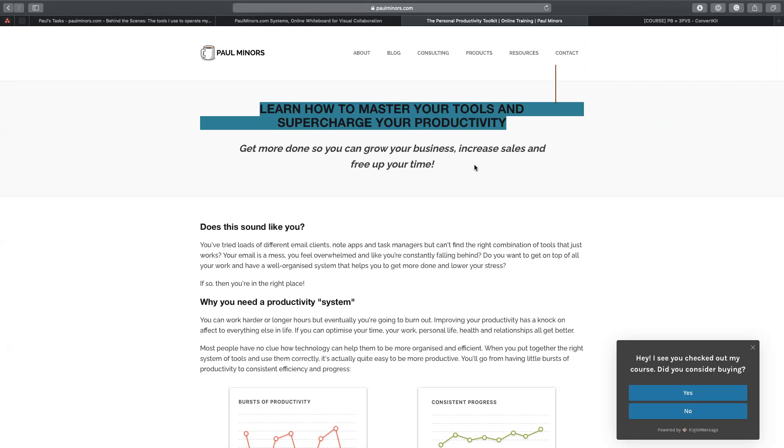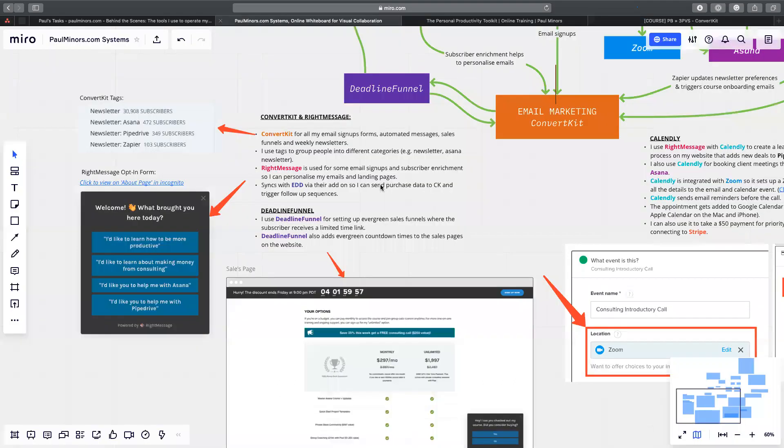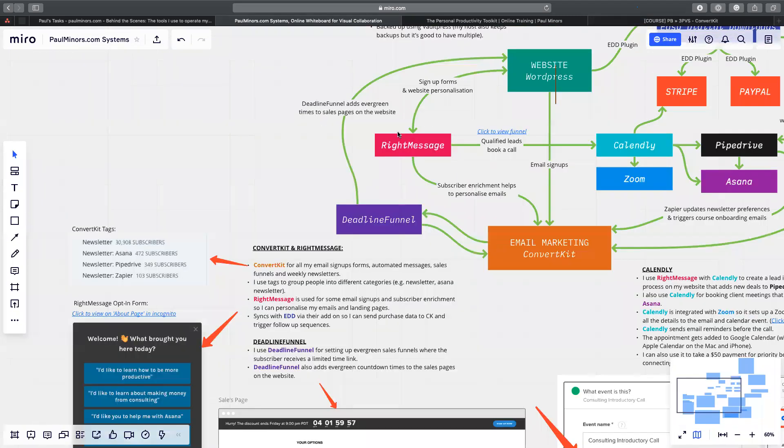How I first came into contact with this: when I was signing up to Brennan's 'Mastering ConvertKit' course, I was reading about it and it really spoke to me because he was talking about how the course would help me be more productive and streamline my business — because I'd previously told him through my opt-in that's what I wanted help with. I thought it was really interesting that basically the reason I signed up for his course is because it appealed to my specific needs. That's essentially what I'm trying to mimic here. So that's ConvertKit and RightMessage — RightMessage is a supporting tool that sits between my website and my email.